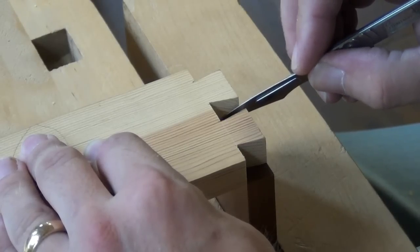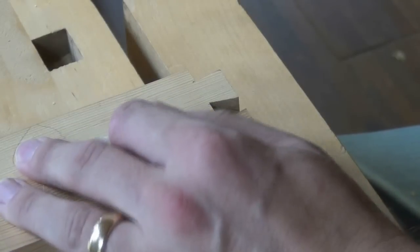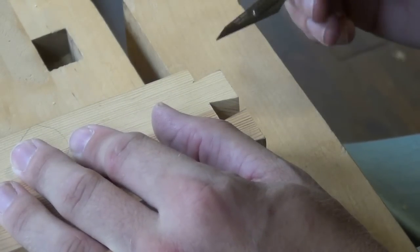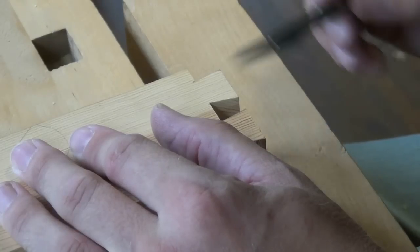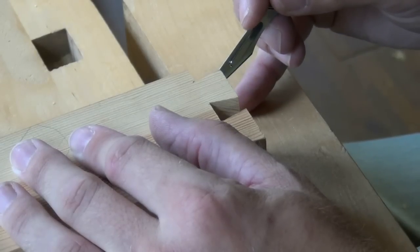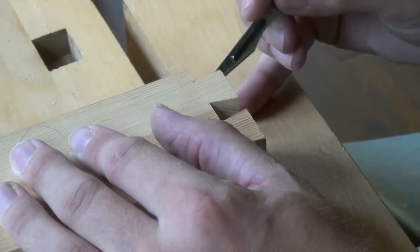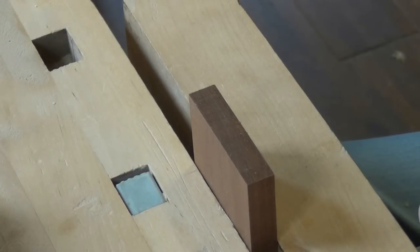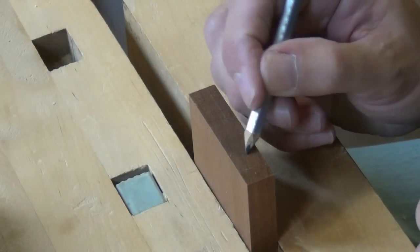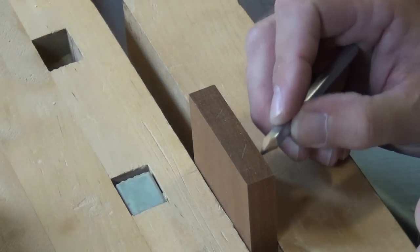If you have trouble seeing the knife line that you're making, before you start marking up, you can use a piece of chalk and wipe it across the end grain, and you'll find that the marks you make will stand out quite a bit better. And before I go any further, I'm going to mark the waste area, so I don't cut the wrong bits off.